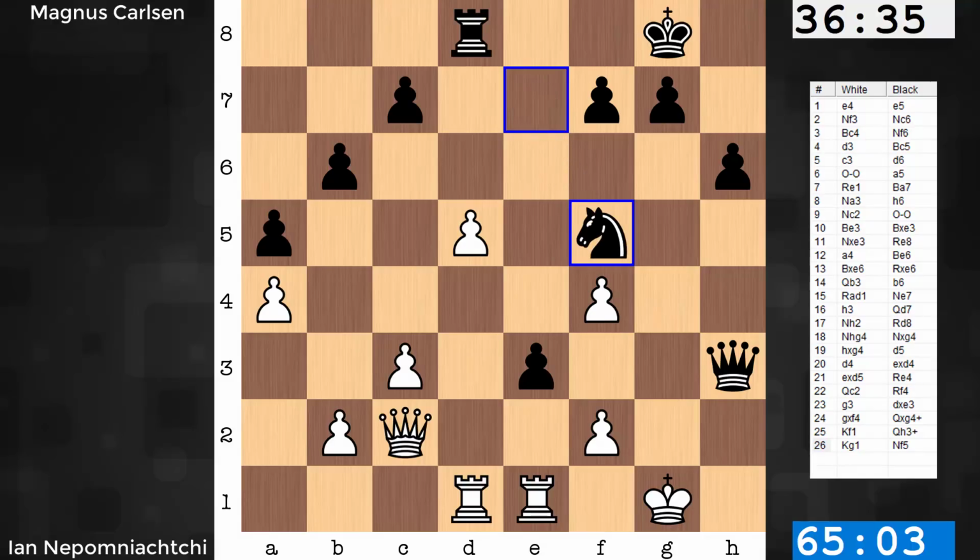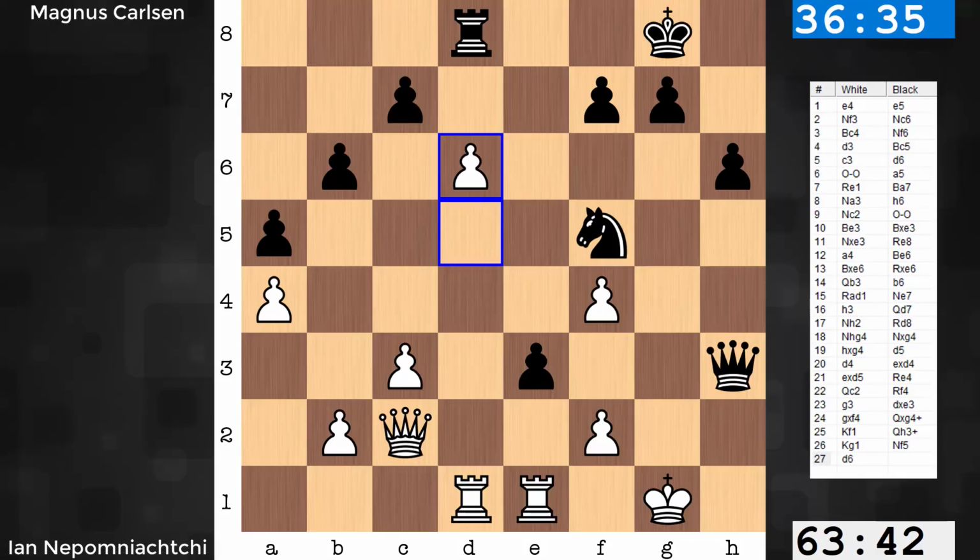This game continues. After knight f5, white has this annoying move, d6. And this makes Carlsen maybe have to come up with something else. This rook isn't able to easily assist in this attack. These two pieces are around and they're dangerous enough, that's for sure. But the rook isn't going to be involved.